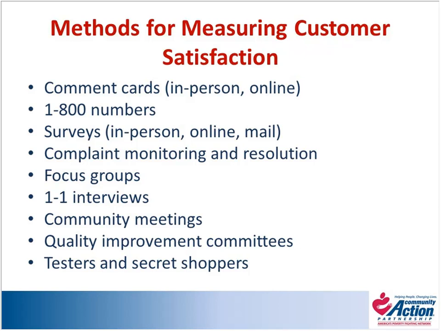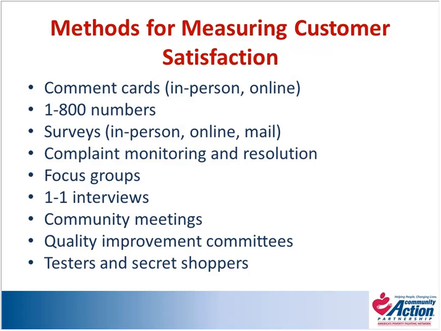Other agencies have 1-800 numbers that allow customers to call in. This is another way, especially if there are any issues that arise that a customer may want to talk about to someone directly, like an ombudsperson, to resolve any issues that they might have. And so that 1-800 number makes sure that there's a way that your agency can be responsive to any issues that have arisen that a customer would like to resolve with how a service is provided. But of course, that's also an important way to collect that customer satisfaction information.